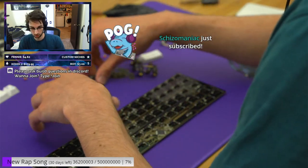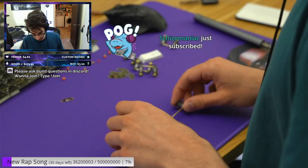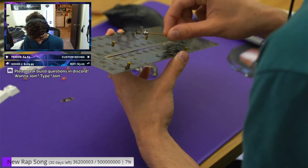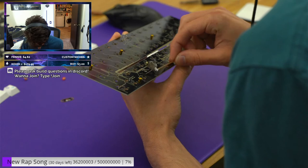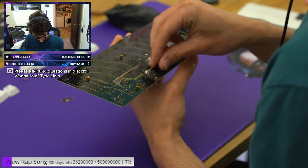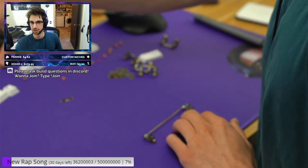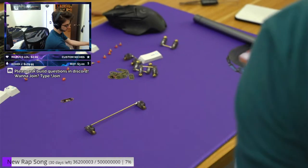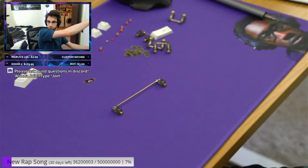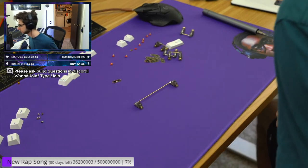So since I'm here, I'm gonna lube up the stabilizer a little bit. Hold on, how did this go in? Which way? So, like that. It went in like this. So this is the left side that's ticking, so I need to fix the left side of this stabilizer. Let me just give you guys a slightly better camera angle, less or more zoomed out. There we go. And then let me grab my lube real fast.